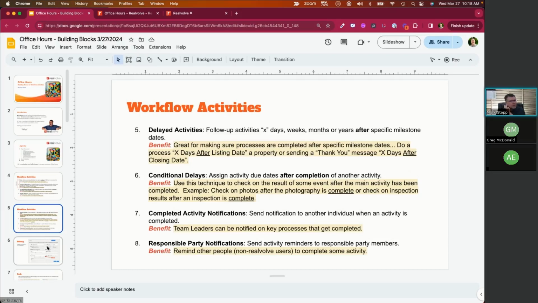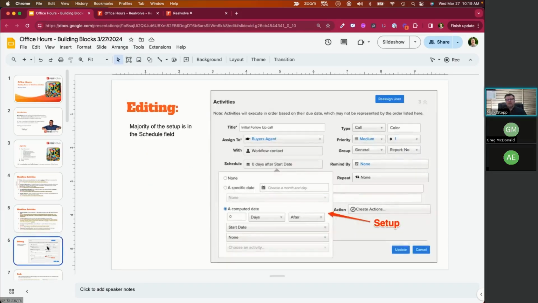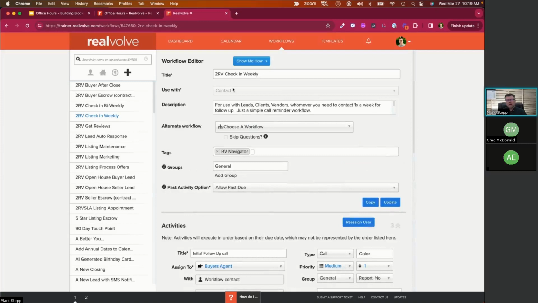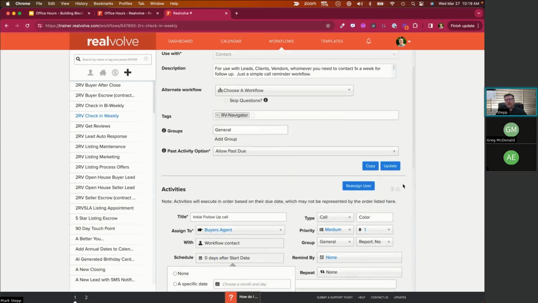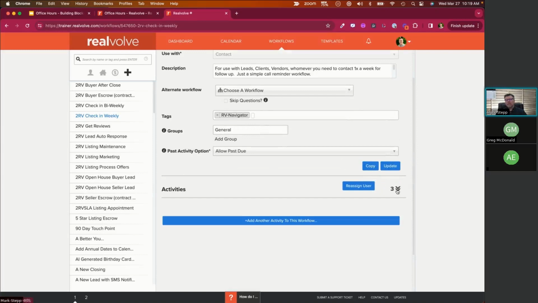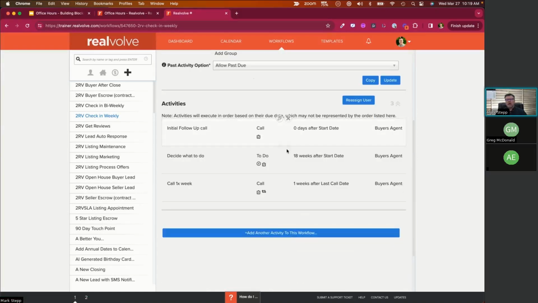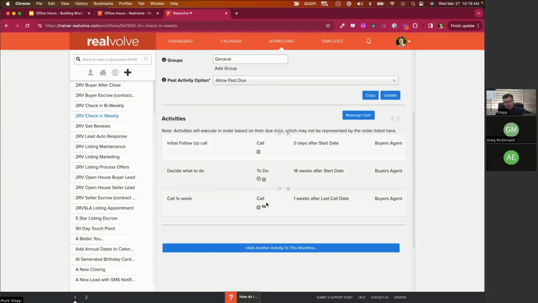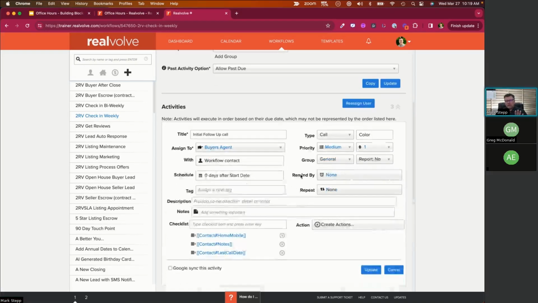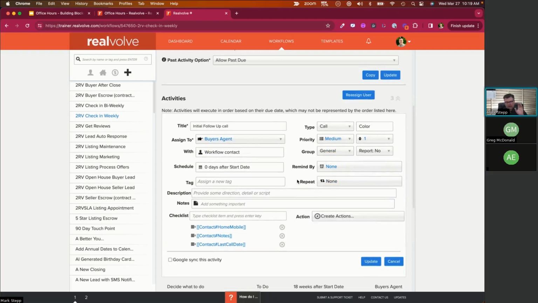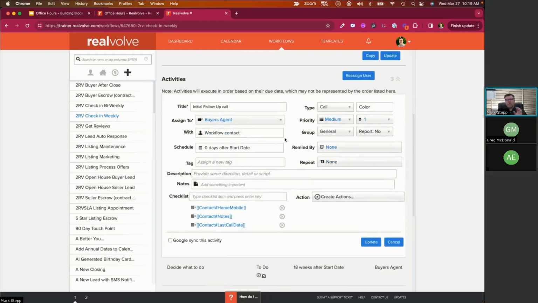And so that's what we're going to go into and really get into the how-tos, the crux of setting these up. Now, the majority of what we're doing whenever you go into your workflow area, so if I'm in here in my workflow editor, it will list how many appointments there are to do. Let me cancel this one. You may have one item, you may have 100 items, whatever's in here. Each one of these, whenever you come in and you edit them, you're editing the activity itself for that workflow.